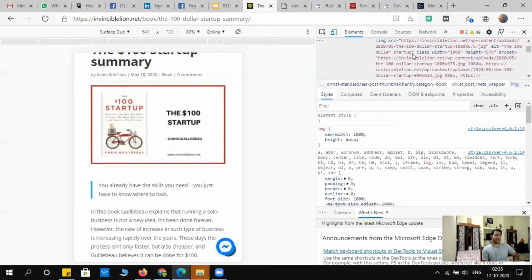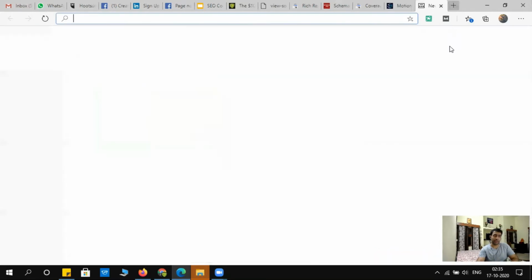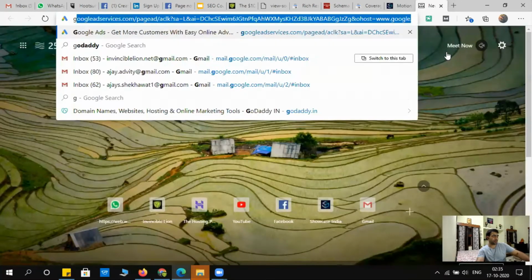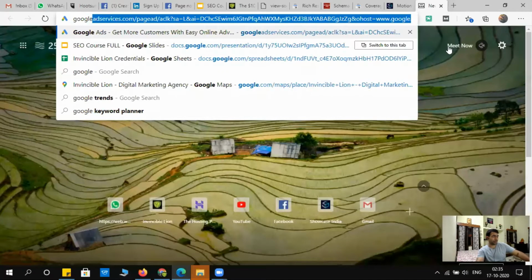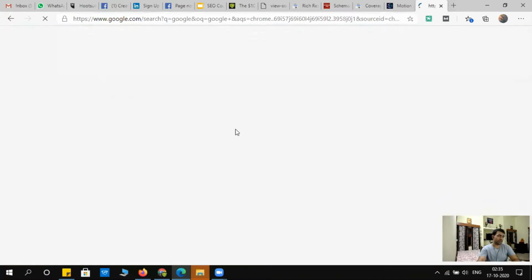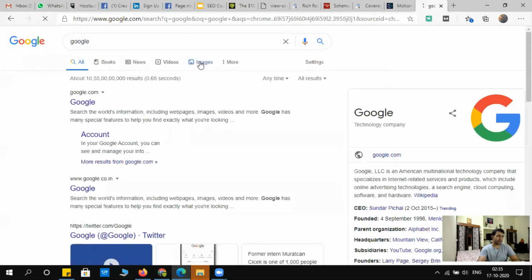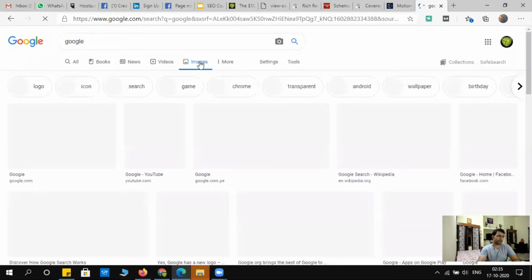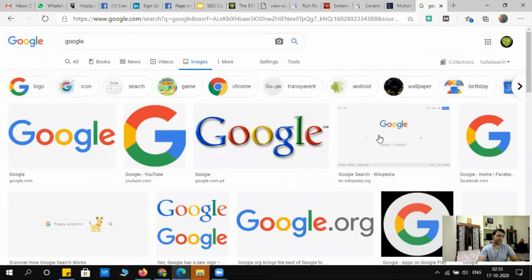So if somebody is visiting my website and this person is not able to load the image because his internet is slow, he can see a text over there saying what this image is. Also, it will help search engines find images and rank them in Google's image section. So if I'm searching on Google and I come to the image section, all these images, if you provide good alt tags, it will help you rank over here in the image section.